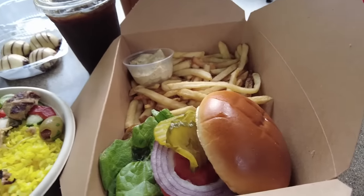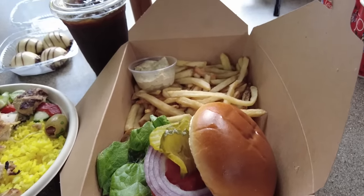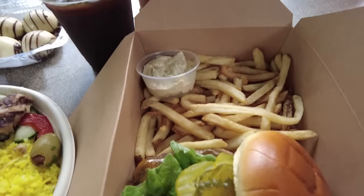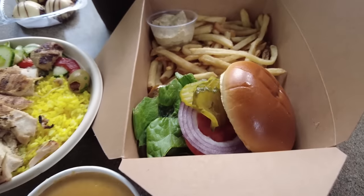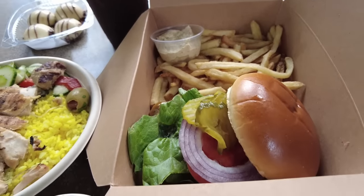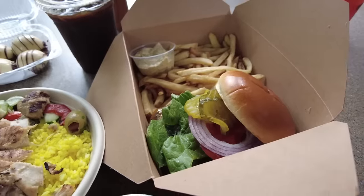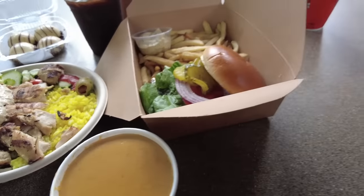I went for the signature blend cheddar burger. So this is a ground beef burger with cheddar, and it's got Barbary spice on it, which is an African spice blend, lettuce and tomato. I also went to the condiment bar, grabbed some pickles and onions, fries, and then I asked for a side of that Chimula sour cream so I could dip my fries into it. Maybe put it on the burger too, who knows.